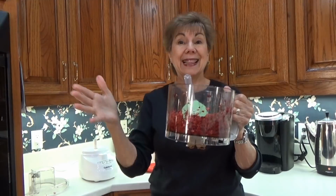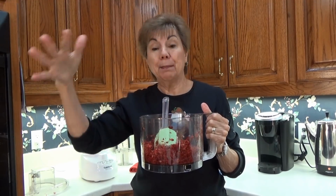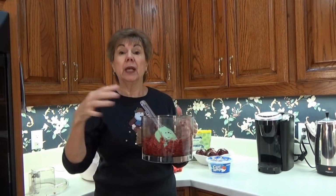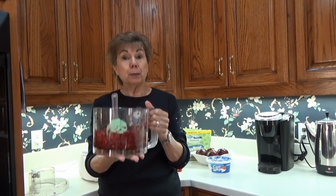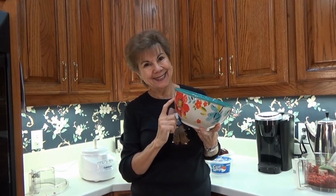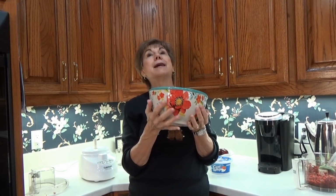So you're going to get this off of here, and you are going to put this in a bowl. Now you want to put it in a big bowl, a bigger bowl than this, because all of these ingredients, all those apples, everything's going to go in the bowl, okay? So I'm going to start with a bowl that's bigger than what I need for right now. Pioneer Woman, who else? This was a set of 5 or 6 bowls, and I just love these bowls.